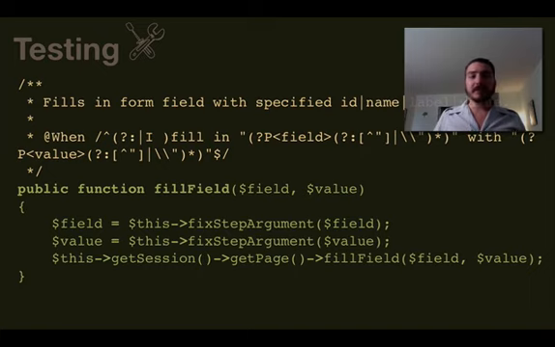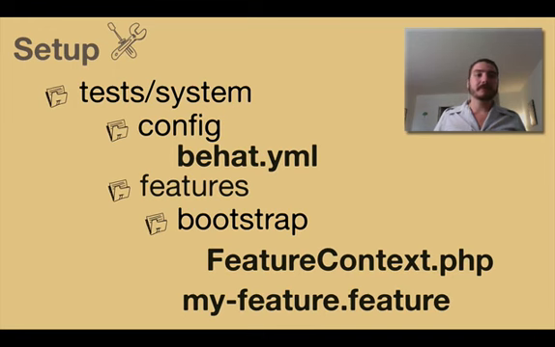So finally, the last part I want to mention about Behat is just brief on setup. As part of this presentation, I have included at the end a link to a fully working example with all the setup and features. I don't really want to get too deep into the technical details, but basically you can install Behat with Composer, put it right into your project, and then I like to set up my folders as shown here. So I have a test/system tests directory, under which I have configuration, features.